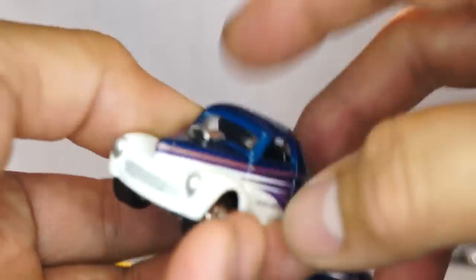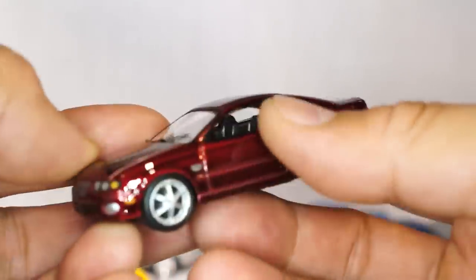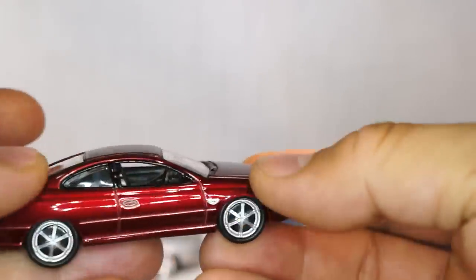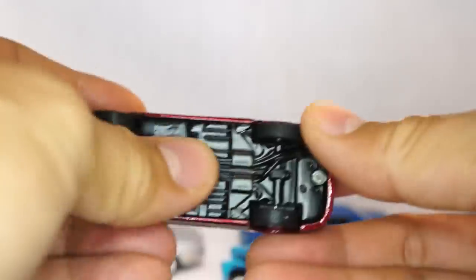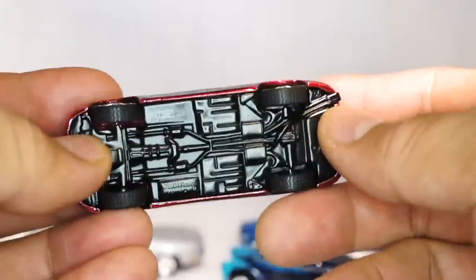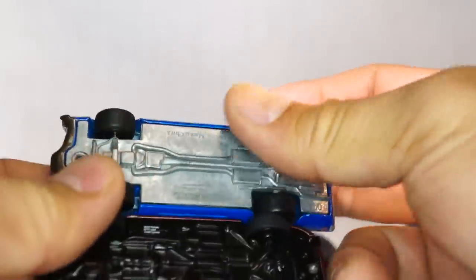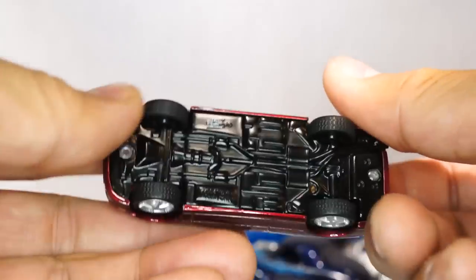Here is a very cool 6 Series BMW. Now I'm not a big fan of BMW — I'm more of a Mercedes guy — but look at that paint job, beautiful. Thank God they blacked out the bottom and made it satin. One thing I do like about this toy company is that they actually do some fine detail work on the base, so they actually look really cool. These are also on real rider rubber tires.